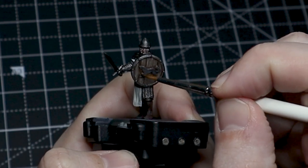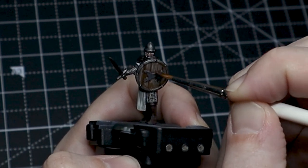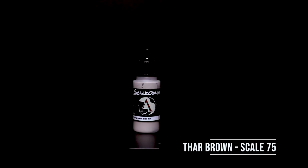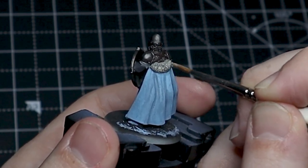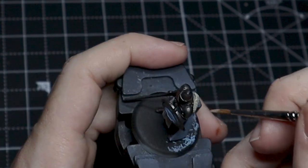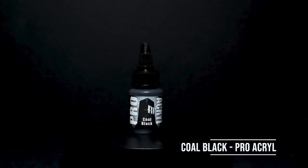We kind of want to re-establish some shadows here because it got a little bit lighter than I wanted, so we'll use sepia ink to accomplish that. For this little fur part on the back of his cloak, I was really just playing around and trying to get a color I had in my mind — I don't know that I ever got there, but after a while I just decided it would have to be good enough and I needed to move on.